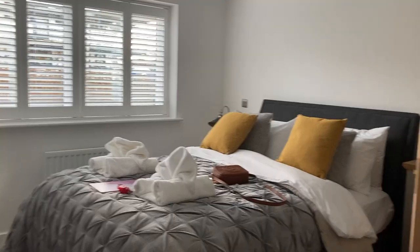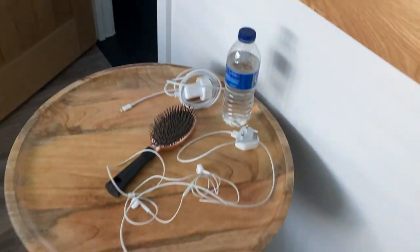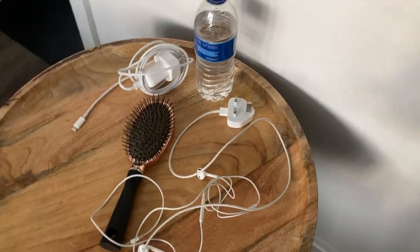We're staying in a holiday home and it is a new build, absolutely gorgeous. Firstly I want to show you my room because it is beautiful. As you're walking in, on your left you have a wardrobe - I love this wardrobe. I have put my jumpers, jeans, pants and my scarf in there because it will be quite cold. It's got a shelf underneath and then here I've got a side table.